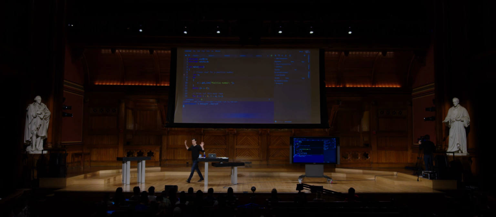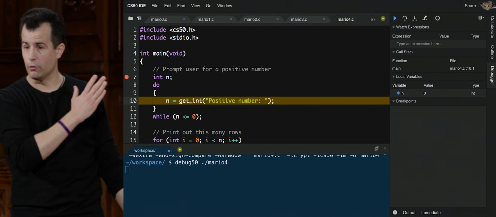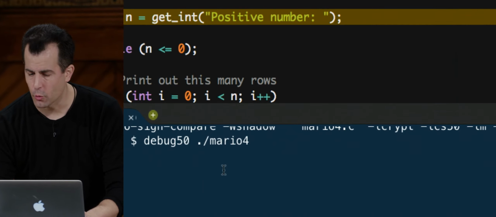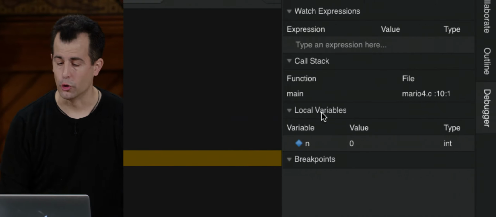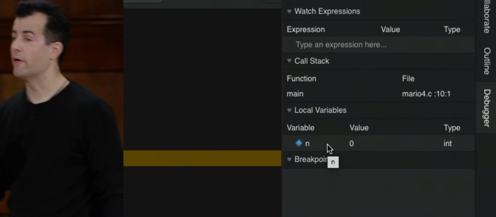So notice magically, this right-hand panel just popped out. And it's actually always been there. It's always said debugger. And it just happened to open that window for me automatically. And let's see what's going on. There's a lot of words, but we're familiar with many of them already. Notice that down here is the word local variables. And then there's kind of a table here. It's not very big, because I only have one local variable.